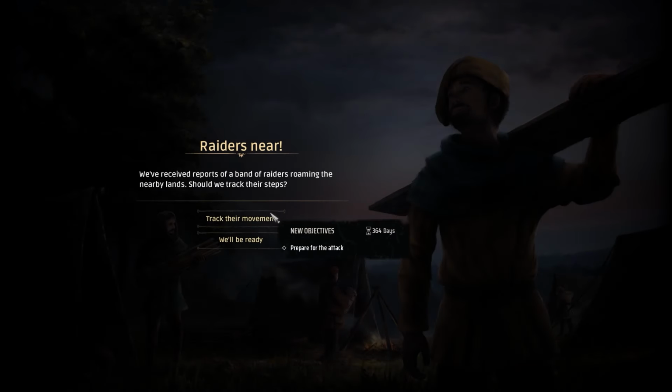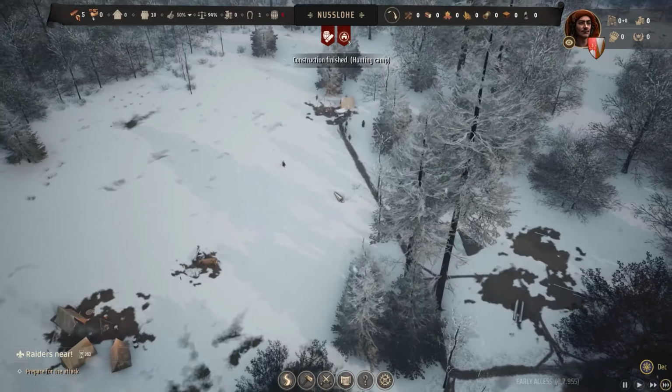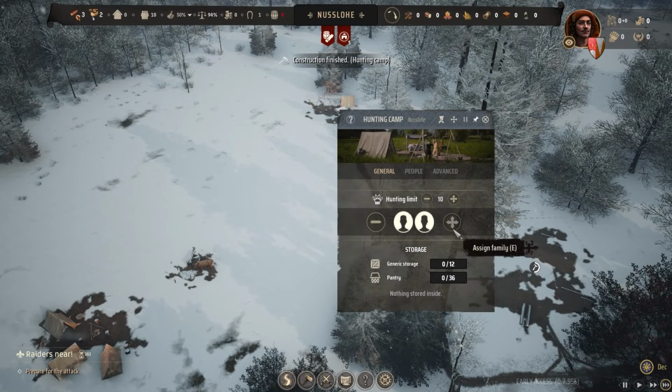Track the movements of the raiders. They will come in 1 year. We need to be ready. We won't be able to have our own army until then, so we need money to pay mercenaries.